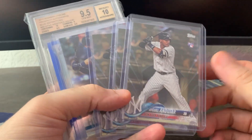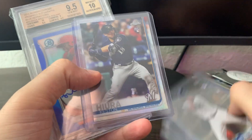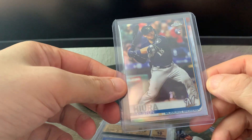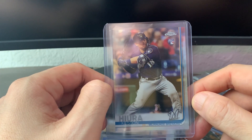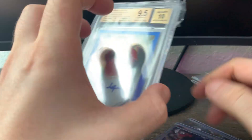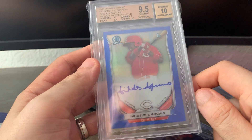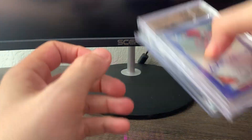Another trade — I had traded with this guy the week before — I picked up three Miguel Andujar 2018 Series One golds, a Keston Hiura refractor out of 250 from Topps chrome. Those I think should be going for a little higher than they are — the Sapphire print run is like 1,100 and goes for about $200; this one has a print run of 250 and it's about a $75 card raw. Then I got this Aristides Aquino 2014 Bowman chrome blue auto. Has a nine on the corners — not crazy about that — but it is a nice-looking card and I have an affinity for the blue Bowman chrome autos.